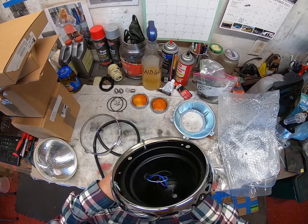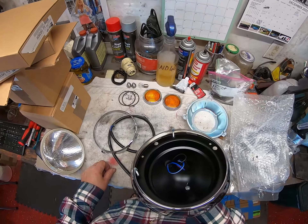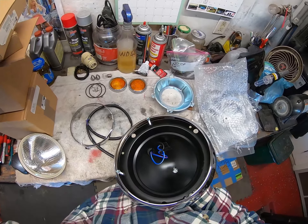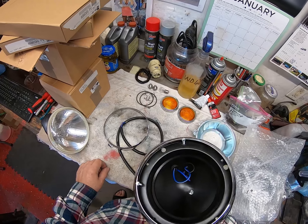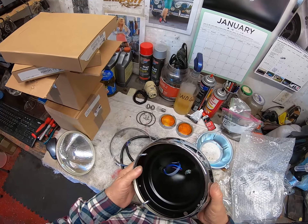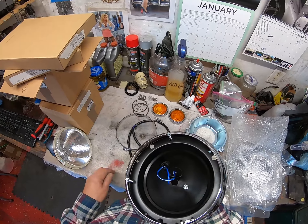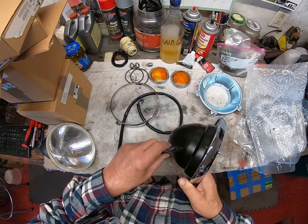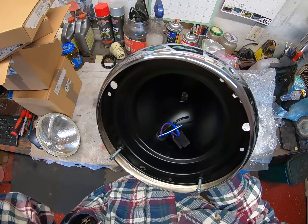These bowls are painted. I'm in two minds whether to take them all apart and powder coat them, but I don't think I will — I'm going to see how they last. As the car lives in Arizona, I don't think that's going to be an issue. One thing that is an issue is this nice rubber bung here to keep the water out — it doesn't stay in. It's just pathetic. So I now need to glue that in. Maybe super glue, I'm not sure.